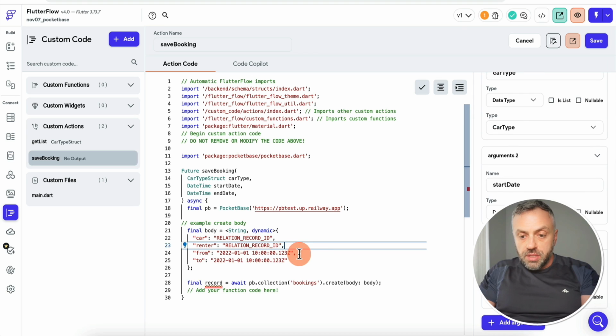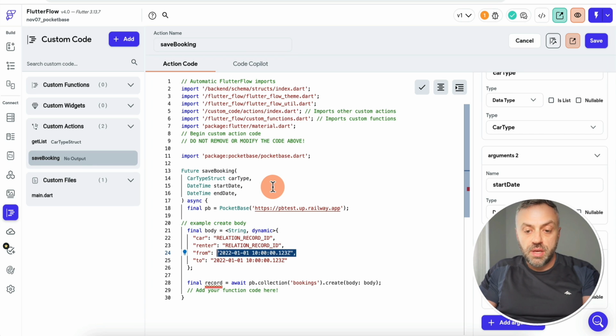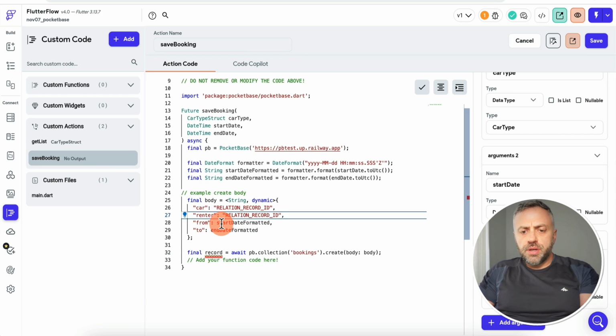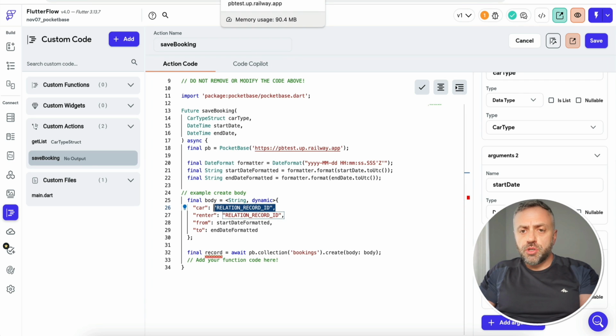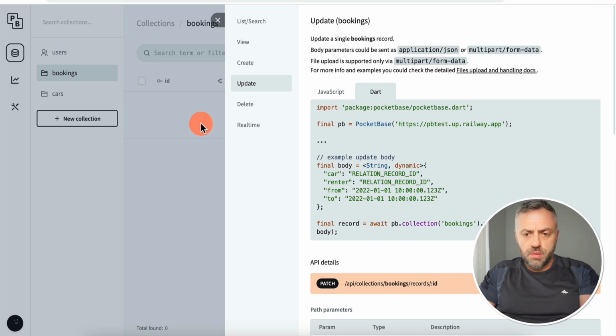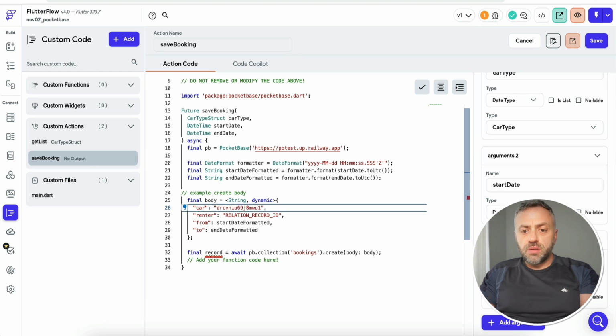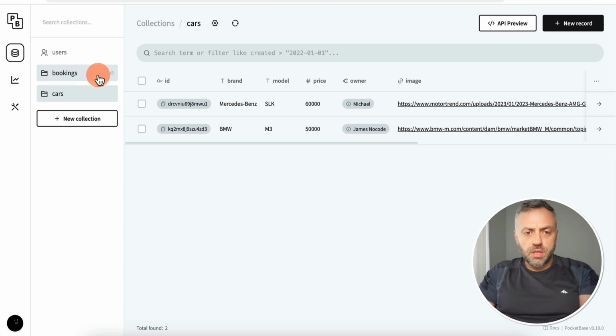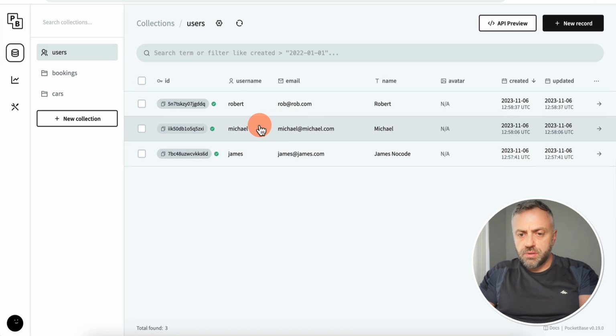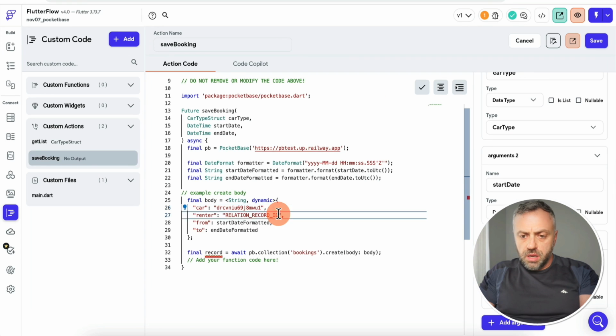So right now we can simply get the from and to. We can just display the start date here and the end date. All right, so here I have my from date and my to date formatted. For the purpose of this illustration, let's add a random car ID just to make sure that things work as expected. So we're going to come back here and go to cars, and I'm going to select this ID and put it in here. Obviously, when the app is running, we're going to be passing the correct ID, but I just want to make sure things work. And the renter is going to be the authenticated user that we're going to have. So I'm going to come back here, select the user, and let's say the renter is Michael. I'm going to select this ID right here and paste it in here.